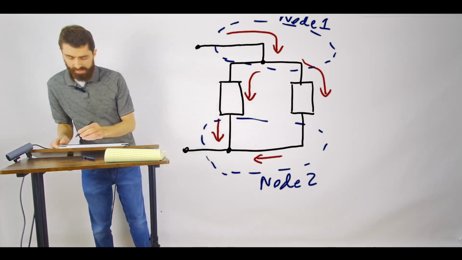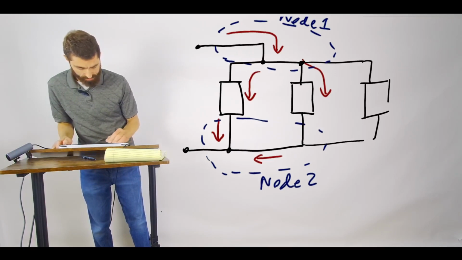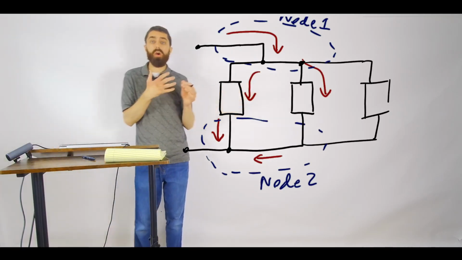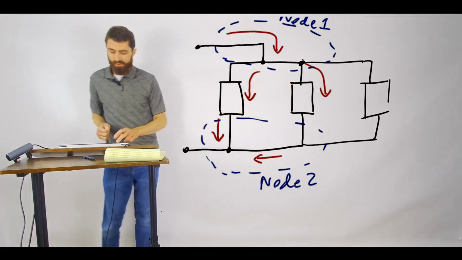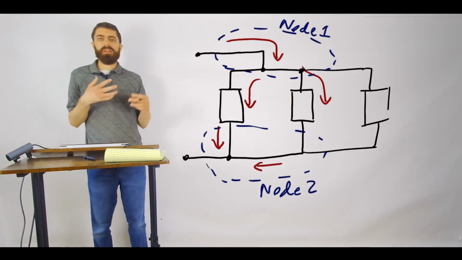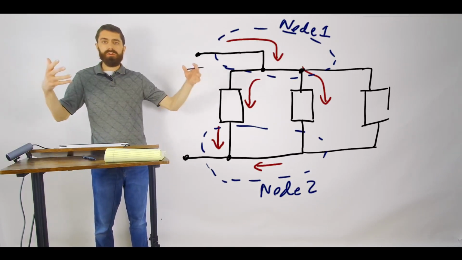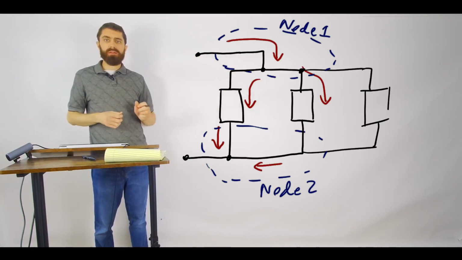And you could say the same thing even if you had an additional component. You could say all three of these components or more are all in parallel. So that's what it means when we say components are in parallel: essentially that the current splits off from a node, flows through the components, and then comes back.